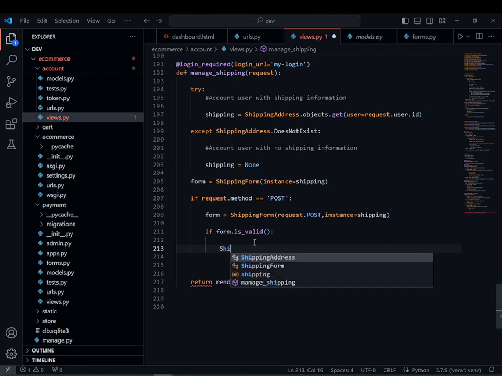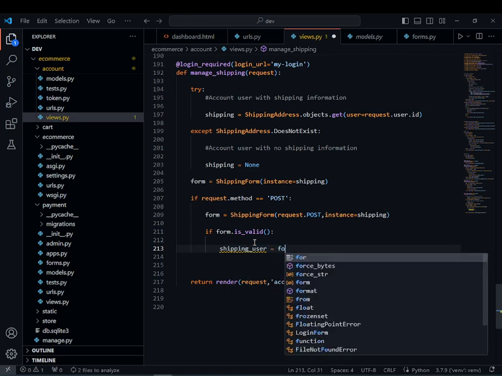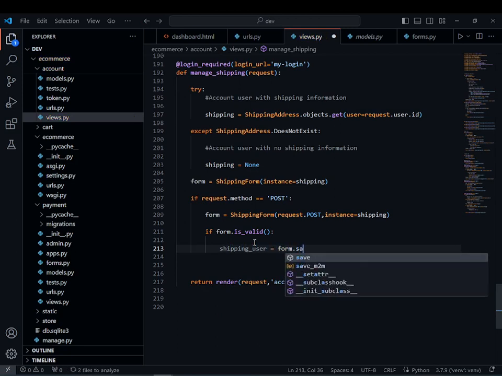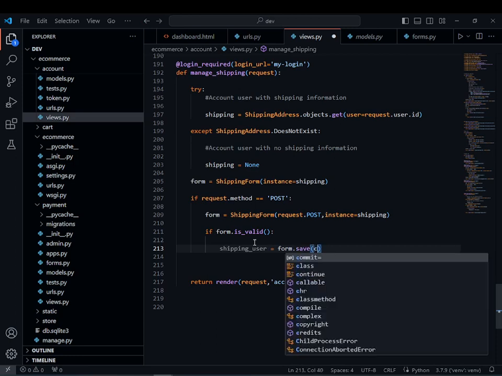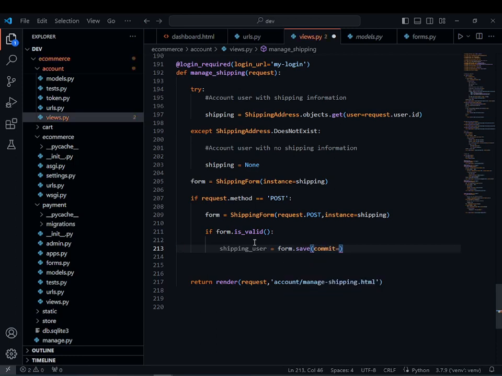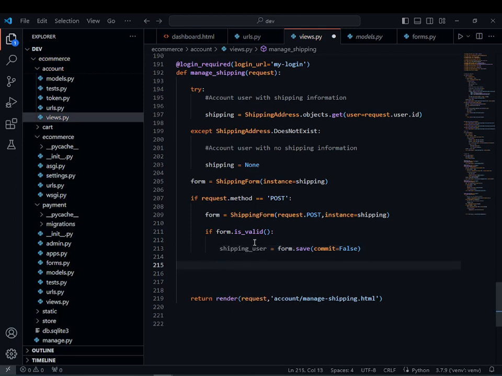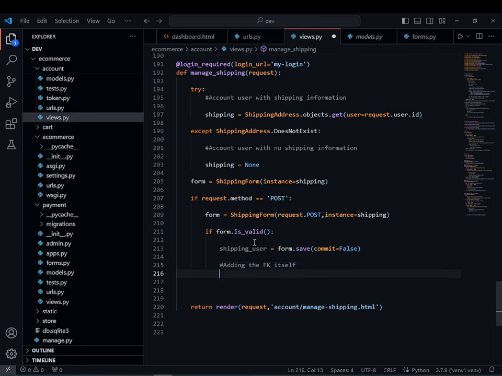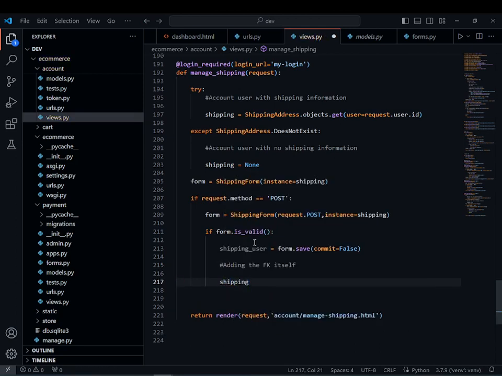First I am going to create a variable, shipping_user. I am going to say form.save, and in that we say commit is equal to false, and after that I am going to add the foreign key. I'm just commenting there, adding the foreign key itself, and here I am going to say shipping_user.user.